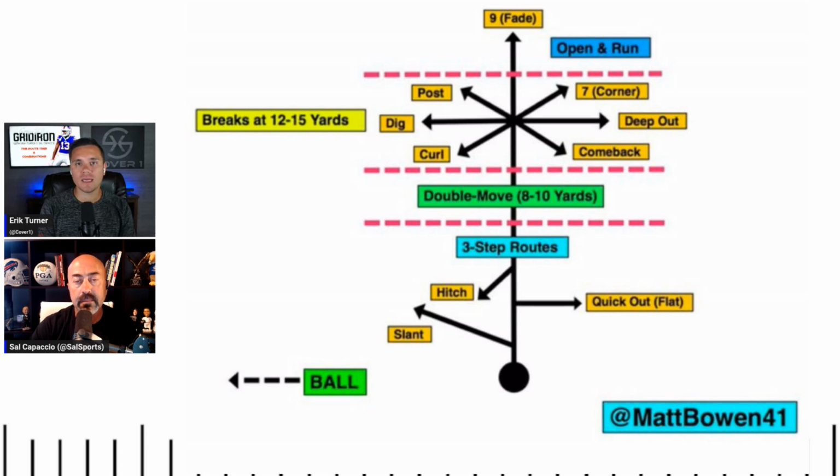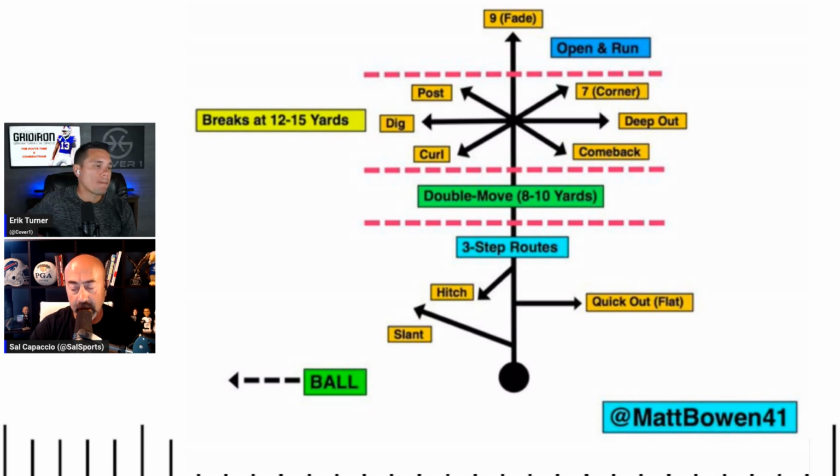And a lot of times, again, it may end up being a hitch where he gets to the top of the route in that short area and turns around. But a lot of times when it came to Beasley in the slot, much like we'll see with Kincaid this year, they were option routes that had a hitch built into it. And you saw him kind of turn around and the ball's right on him. So yes, Beasley was a monster when it came to this route.